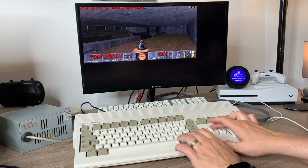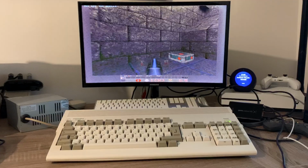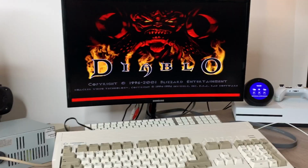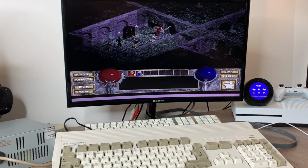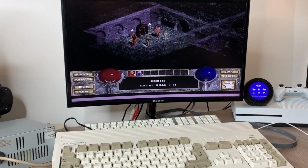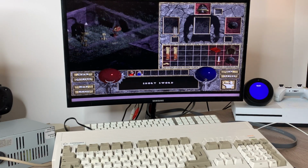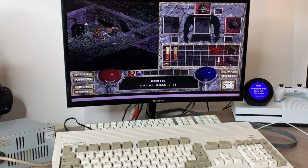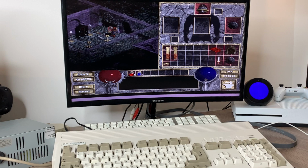But on the Warp 1260, if you want to play old PC FPS games, it also handles Quake at a pretty playable frame rate as well. And there is also a recent Amiga port of Diablo that runs great on here. But for me, if I want to play these games, I can use a dumpster dive PC or a Raspberry Pi or something. I can see that from a technical achievement, running these on the Amiga is cool, it's quirky, and something you never thought you'd see when these games were new, but I want to run Amiga software. So let's try out a few of the more demanding later Amiga games.